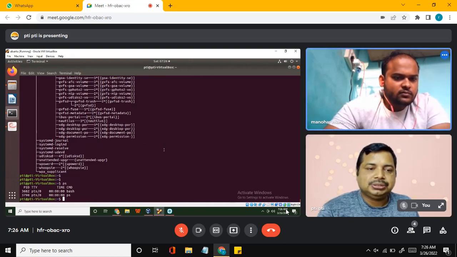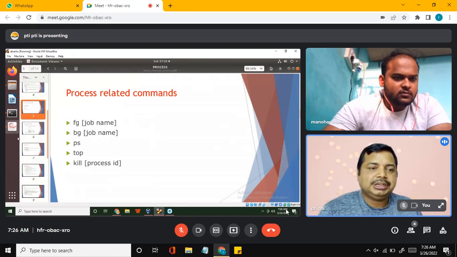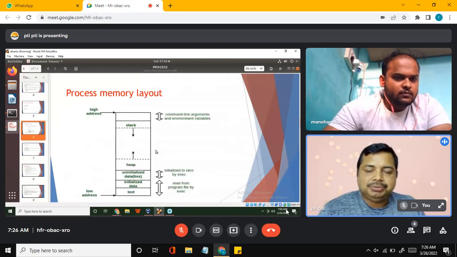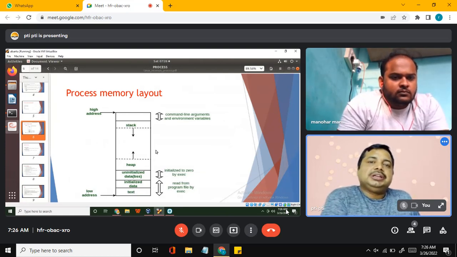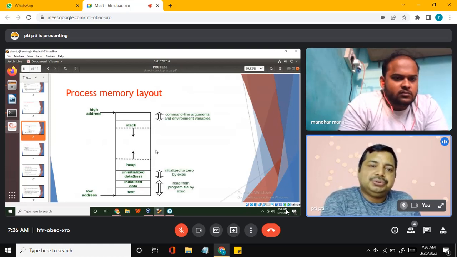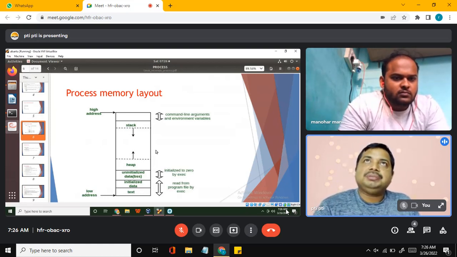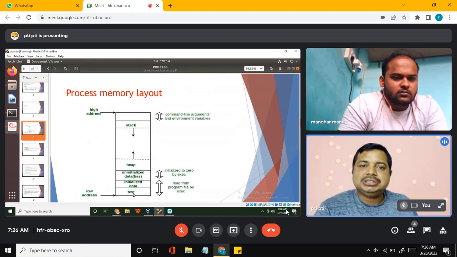Okay, so we will see this process description in a little more detail a little later. But till then, I will tell you a few things. Any process you have goes into memory, and first of all we have the text section. This text section is our program, what we are writing. Then we have the data and bss sections, then the stack and heap memory, and after that we have many more things.